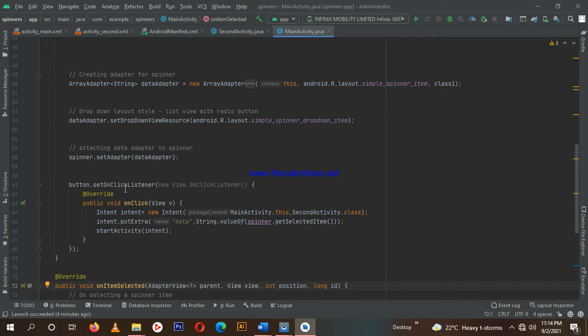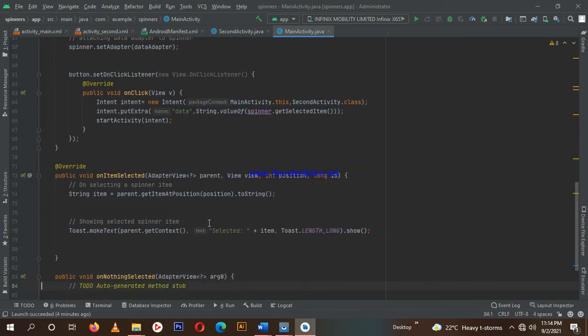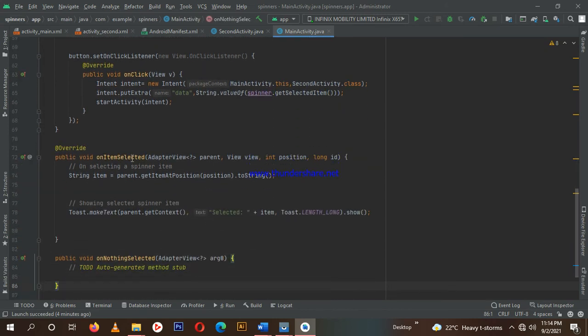Then with the button now, we had to use a set on click listener as a method, and this is how we went on to call it. Then I later had to use an on item selected method with the adapter view, and this was to help us select a spinner item. And then here I was showing the selected spinner item.